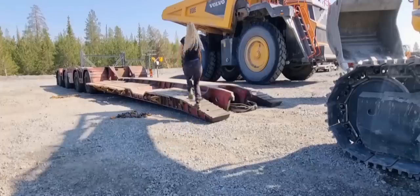We're going to have to go out and place some wood in front of the trailer, because when we are loading a machine with tracks, in this case an excavator, it gets a little bit of an angle between the trailer and the ground, and when you load the machine it gets really rough and it goes really hard towards the trailer, kind of like boom, boom, boom, and you don't really want that. To prevent that, we place some wood in front of the trailer. It's a little bit hard to explain, but I'm going to show you. When you have wood in front of the trailer, it goes much nicer when you are loading the excavator or whatever with tracks. So we're going to go out, place some wood in front of the trailer, and get the excavator on as smooth as possible.